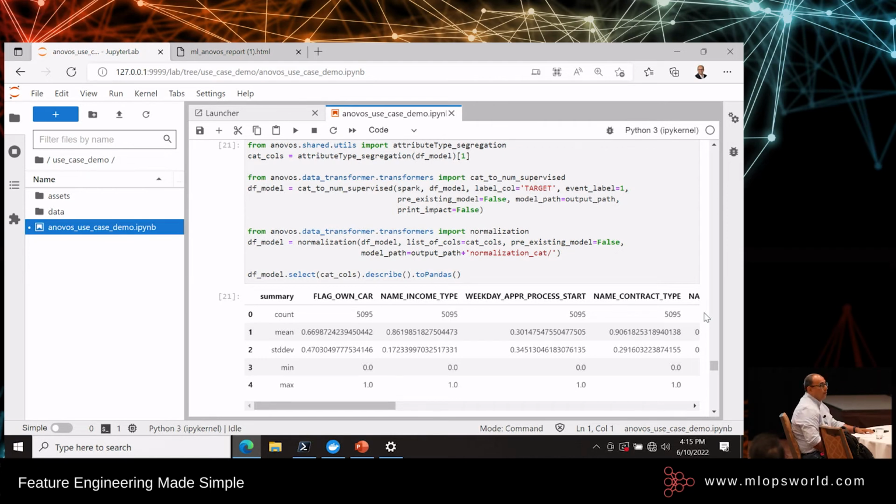And then final, we come to, yes? Can you say the name of the first one again? Label encoding. The one that you said. Oh, weight of evidence. Yes, yeah, WOE, yeah.